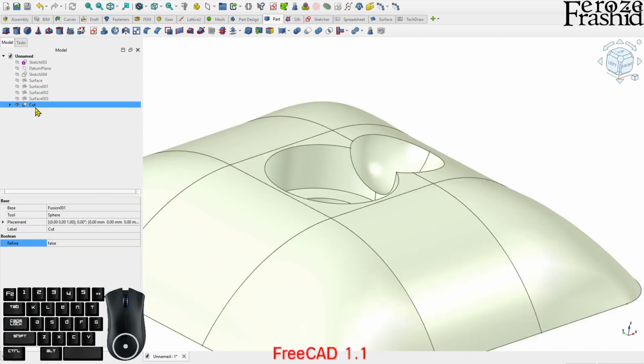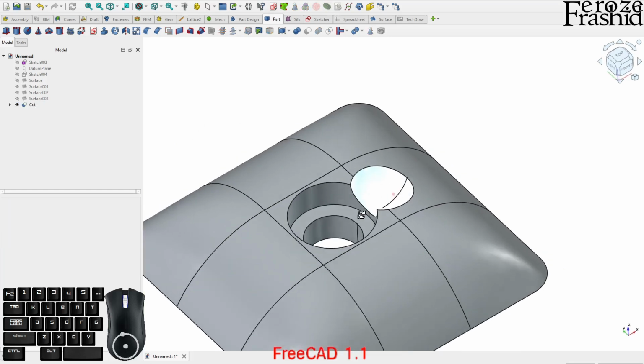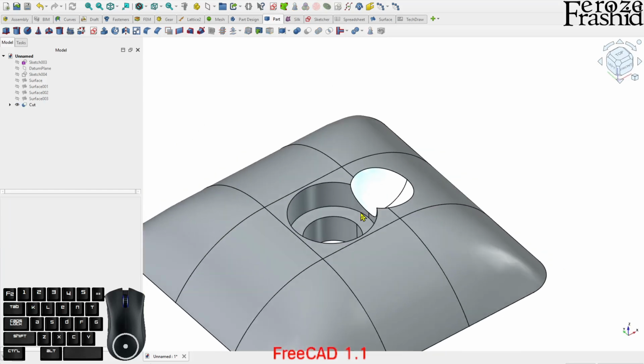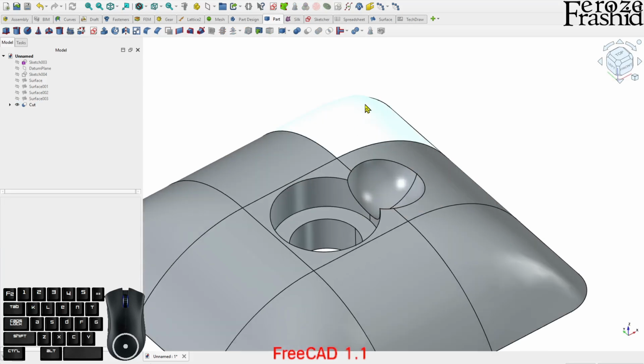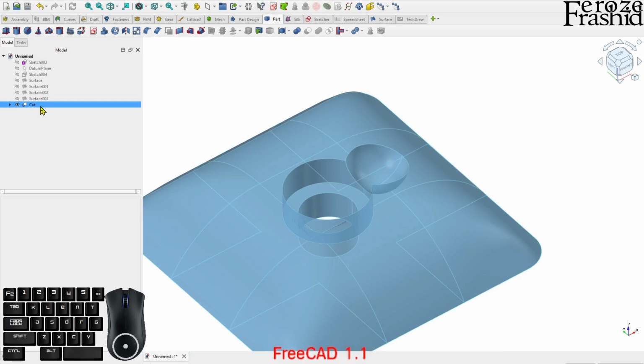There was actually a discussion on this recently on the forum: the BOP sometimes fails where there is C0 continuity on surfaces that we build. So maybe it's a false negative or something. The check that we did on boolean operation probably did not do a good job on this model, because the cut worked, and that's the ultimate test that we want to do.